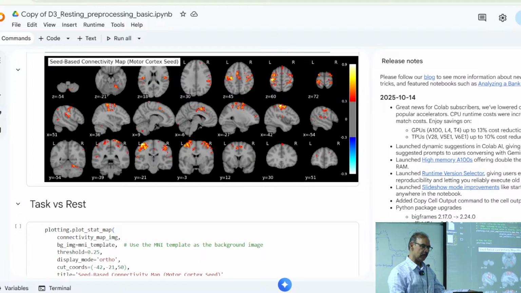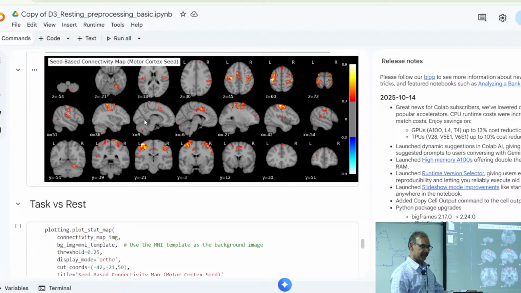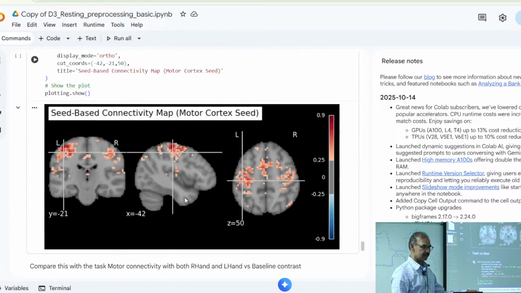All right, so till 2 weeks ago, I had analyzed this data, but I had never looked at the task and then rest. So I thought it would be good to see how the task looked and how the rest looked. And so this is how the rest looks. And then we can do a comparison between rest and task.